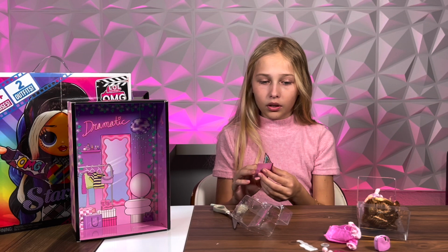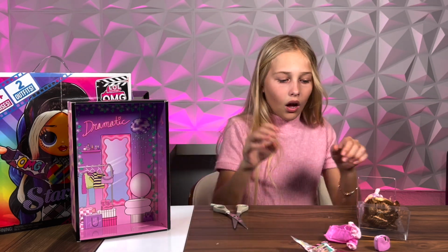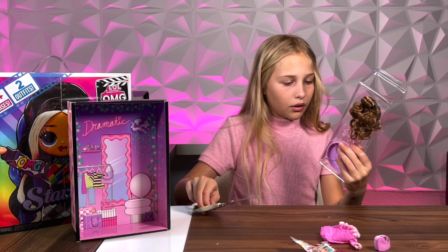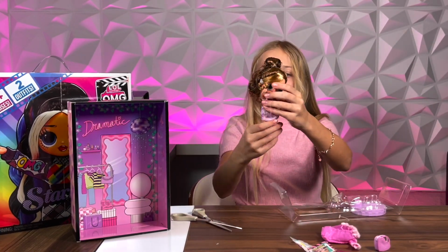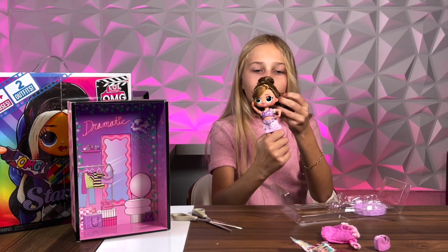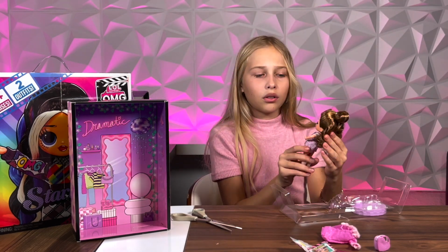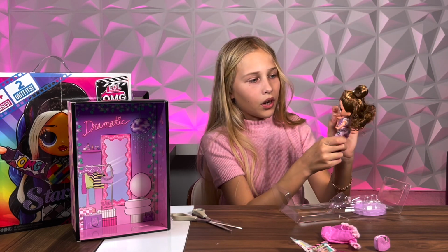And I'm going to put this right here. It says technical surprise, and I'm going to open her. She's so pretty. Wow. I'll tell you guys all the details when I unpackage her. Okay, I got her. Look at her. She's so pretty. Her hair is in a cute ponytail. It has this little bang thing. She kind of reminds me of Belle, from Bella the Princess, because of her hair.